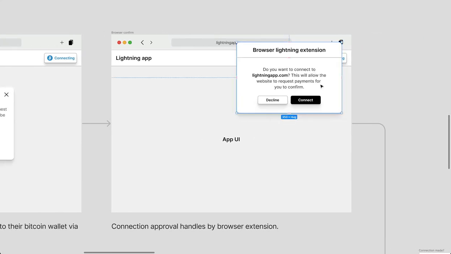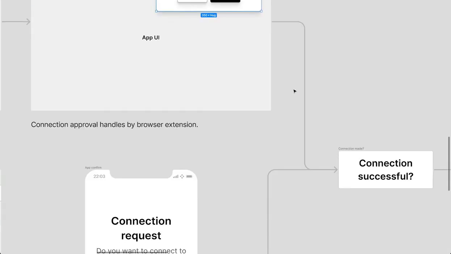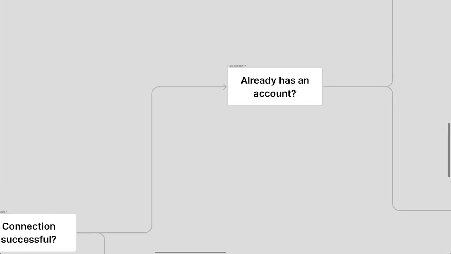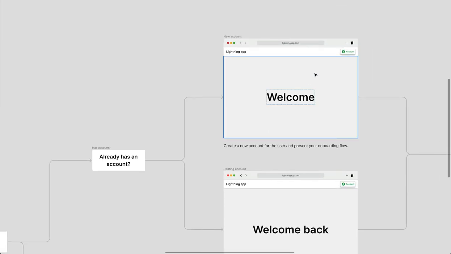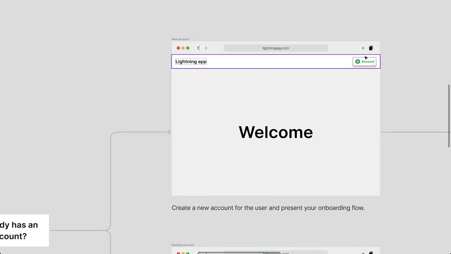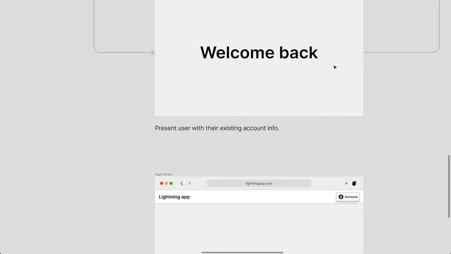This window here would be provided by the browser extension, so it's not something you would have to worry about as a website developer. And then you, as a user, basically give your browser wallet permission to sign this message and send it back to the website, or you could decline it. Then if the connection has worked out, we go through this process of checking whether we have an account or not. And then you would be connected.